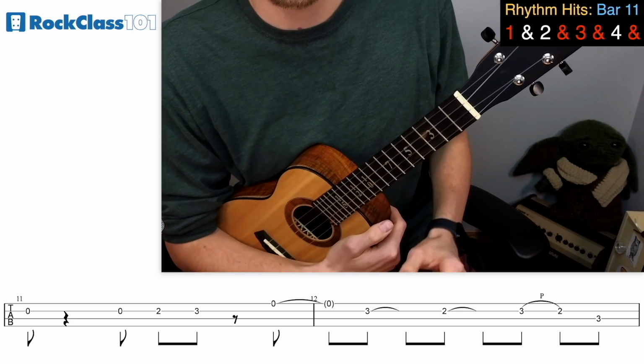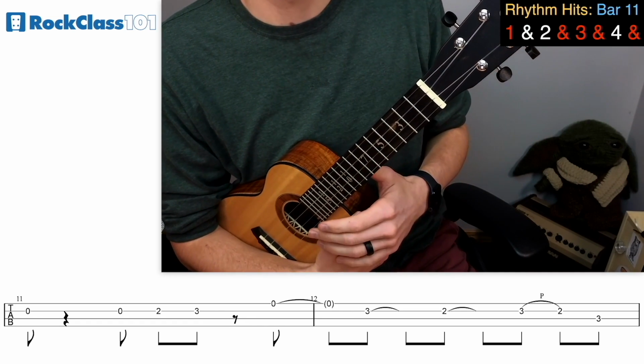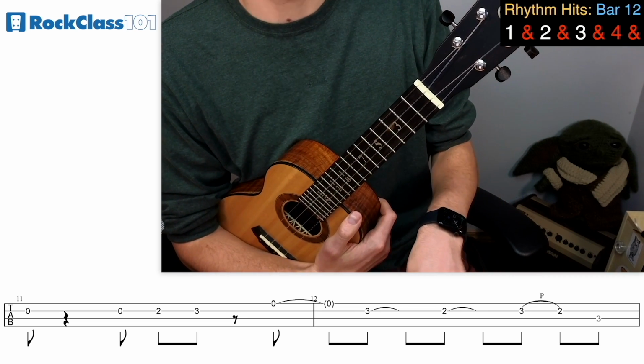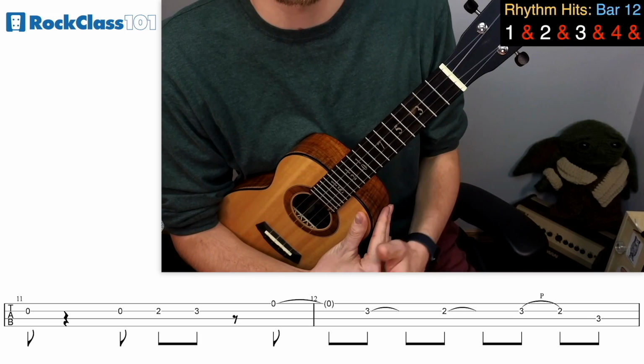The only difference with measure 11 and measure 9 is at the end of 9, going into 10, we mute it. And going into here on measure 12, we actually let that note ring. So the way that 9 and 11 are played are effectively exactly the same, but the way that 10 and 12 work make it just a little bit different because we're going to let that open on the A ring starting here on measure 12.